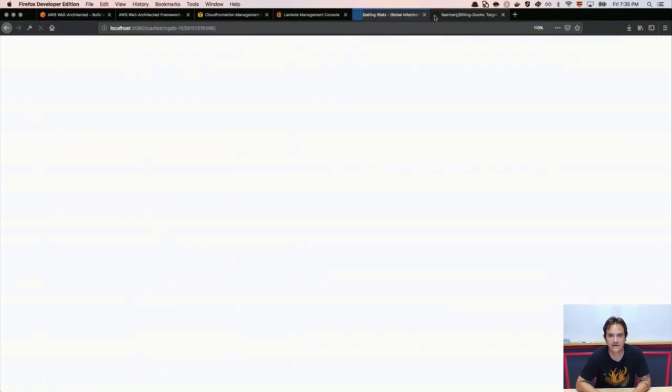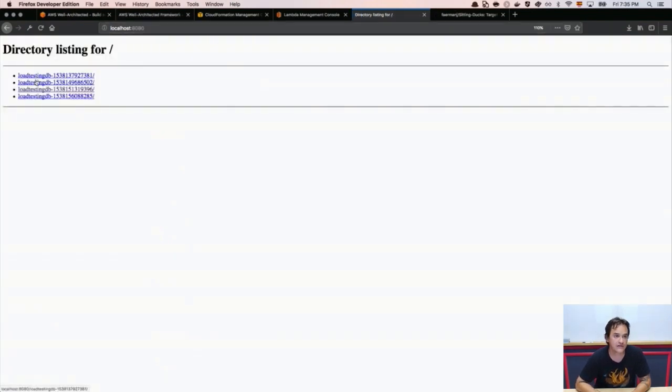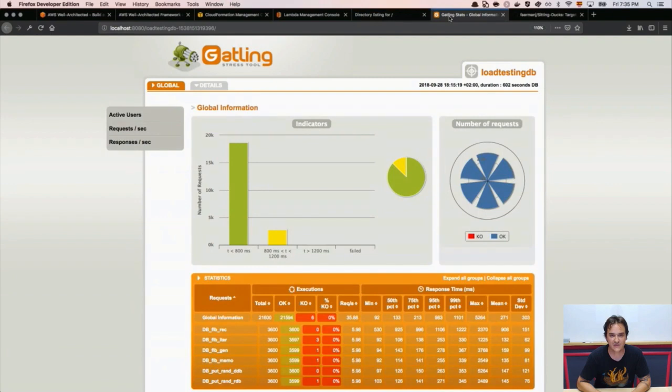I had it here in that machine. It's running SSH tunnel. So here's the output directories for my load testing. Here's the new one that it's running right now. Here's the one I ran previously. And if we take a look at it, it's not as exciting as you probably would expect, because we don't have a lot of data and load.